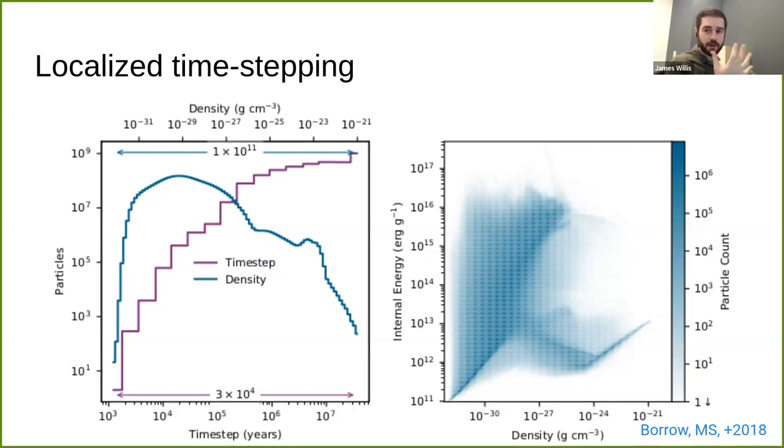But then in the sparse regions, where particles have very far away neighbors, we can think of these as more boring regions. The particles are sluggish. They don't move around as much, not at the same speeds. So those time steps are quite large, because not much happens in a given time step compared to the dense regions. What we wanted to do is optimize this time stepping so that we didn't need to compute the drifting of particles, even the particles in the sparse regions, for every time step of the simulation.